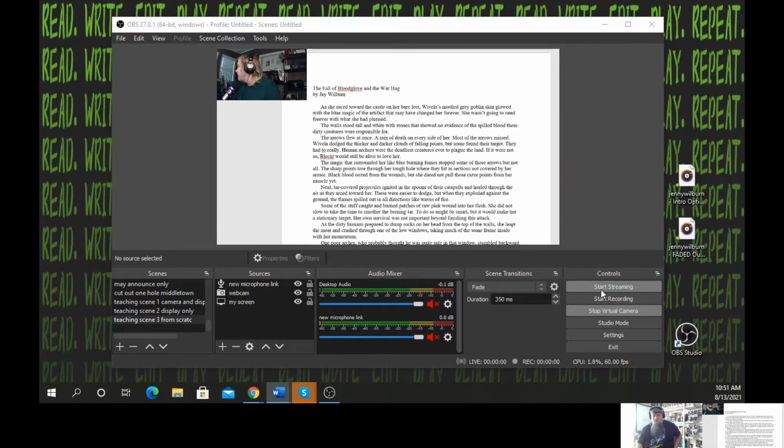When you start streaming, once I have my OBS set up correctly, if I hit this button here, I would immediately start streaming to Twitch. But here I also have start recording. So you can hit start streaming and start recording, and it will record what you do on your own stuff. So you can record your stream separately if it's something you want to keep.